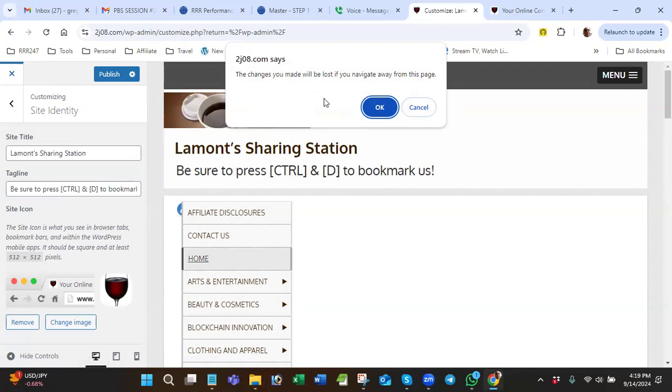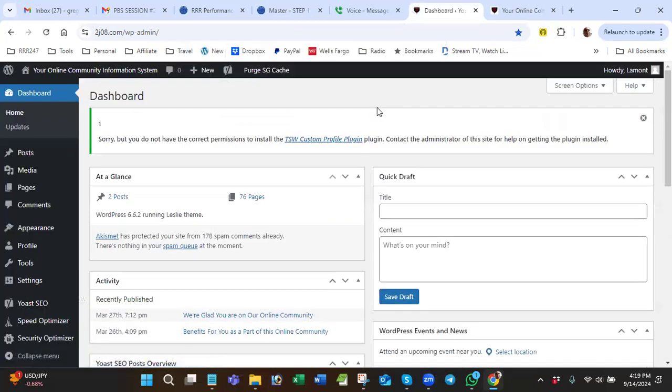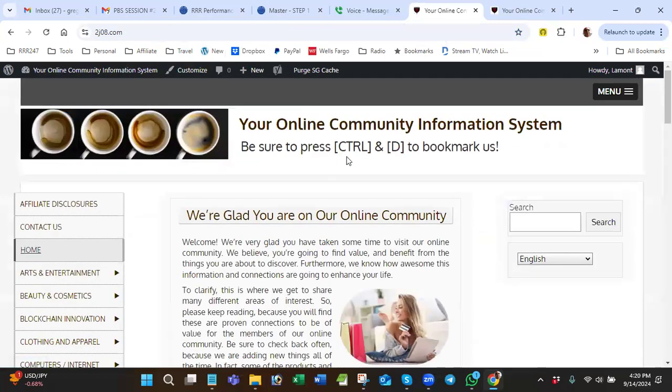If you see this and you do want to leave without saving it, you do what I am about to do, click cancel. If you don't want to save it, you just click OK. And if you do want to save it, you click cancel and you go back and click the publish in this case, because publish is going to change everything, your whole website, not just one page, when you click on the save button. So, oh yeah, that's what I was going to do.